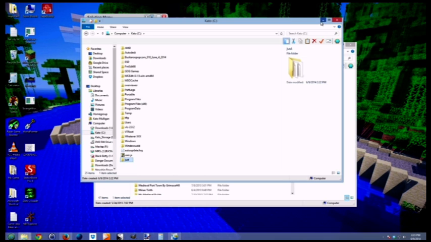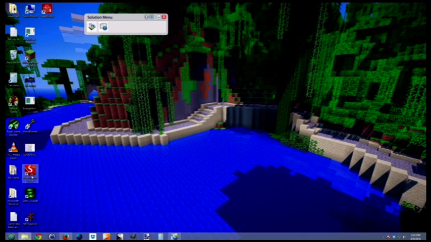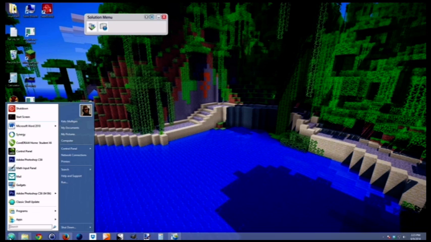Now I need to fire up Overviewer, and the way Overviewer works is again command line. So now I use Classic Shell, so I just go down into my run. Now if I was using regular Windows, I would search my apps.